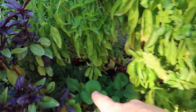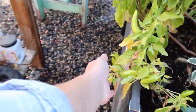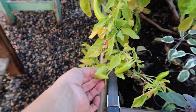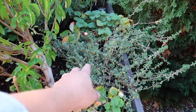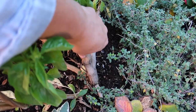Strawberries in here. You can see a rosemary peeking through. Let me scoot around this way. There's a hot and heavy pepper, which, it's looking kind of sad, but I may just leave it, see what happens, see if I can get at least these to ripen. There's a purple sage, a tricolor sage, more strawberries, and a thyme plant. Look at this basil. It becomes like a shrub.